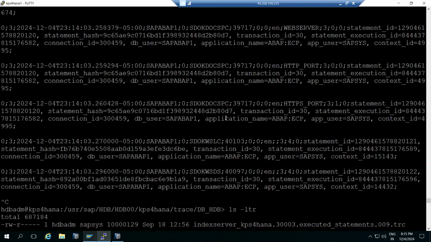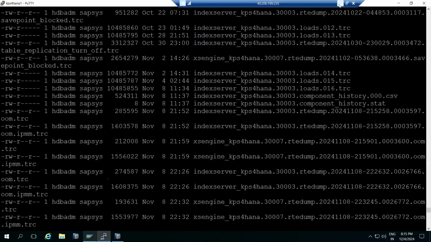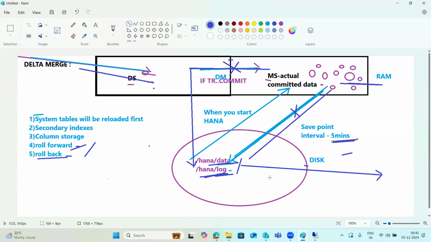Sir, can you please open the diagram? Here you said that before committing, the data will be written to the log file, and after committing, the data will be written to the data folder. Yes, the actual SQL data resides in the data folder level.